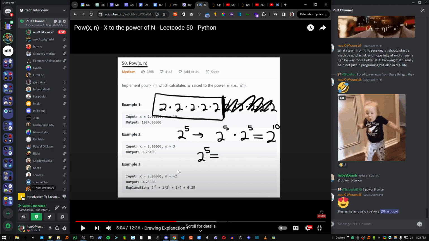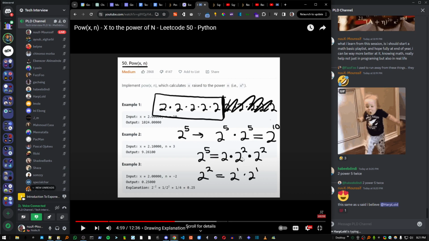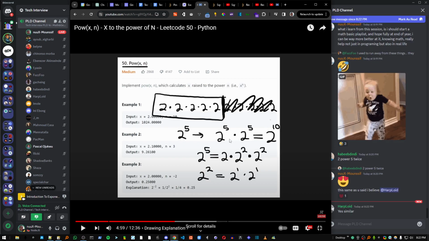Okay, I think we get it now, right? I think this is what that's called doing. Right? Or am I wrong? Absolutely. Yeah, pretty much. It's just splitting it. Splitting it and then, yeah, wow. Wow, indeed, my friend. Amazing, bro. Okay, I need to start some maths playlists, and hopefully by the end of this year I can be better. I'm not going back. I am not going back. Oh my god. Okay, let's continue. Let's see, this genius needs code.